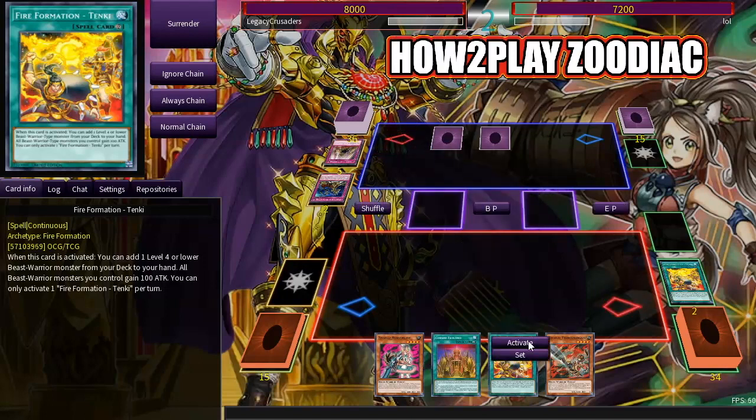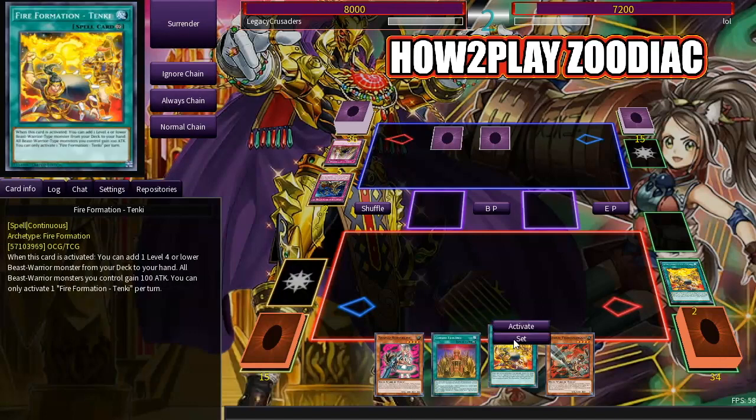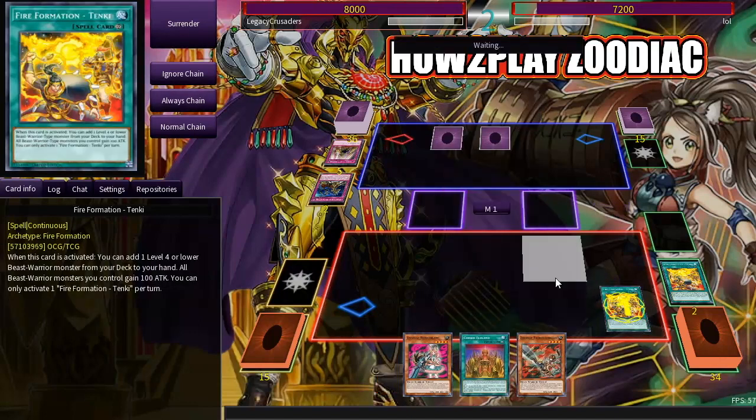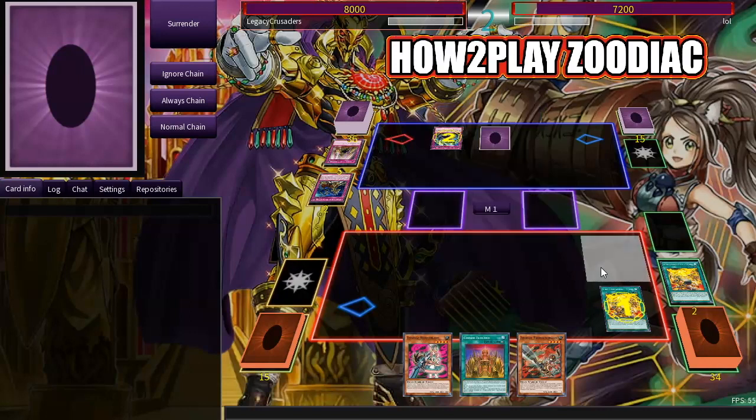Activate Forever. Can we Tenki again? We can, you're right, because it stops activations. Should we Tenki or should we Eldland? We can Tinky and bait out the Conquistador. Well, he would have to have exactly Conquistador and Sangman for that to do anything, right? I feel like he might. Oh, it's Volcano and the other one. Okay. I think you're just clicking cards.